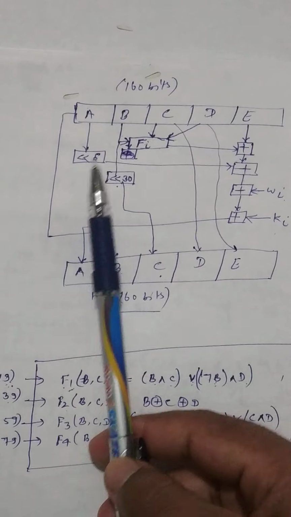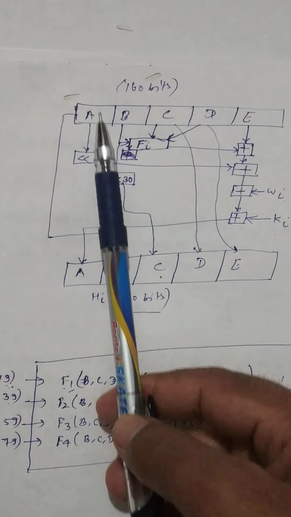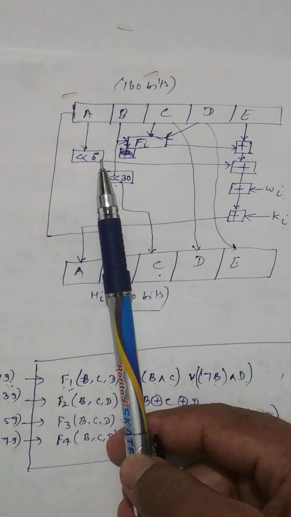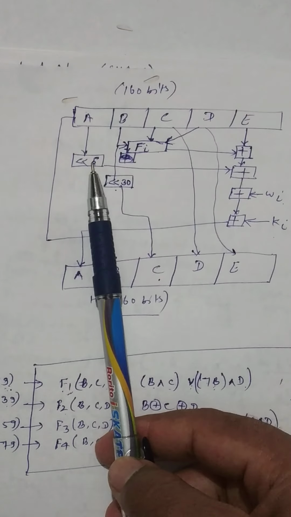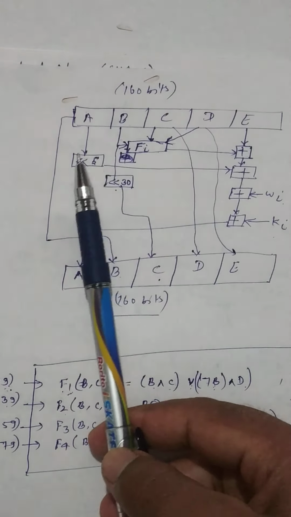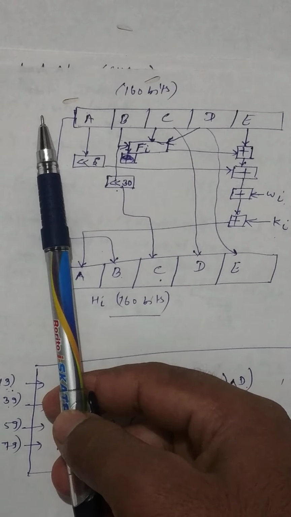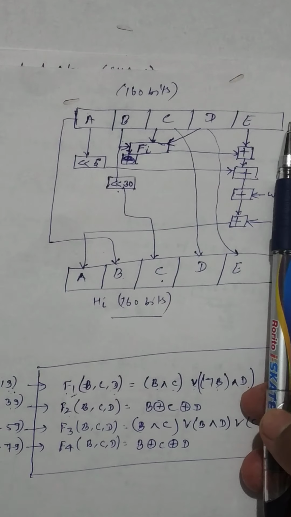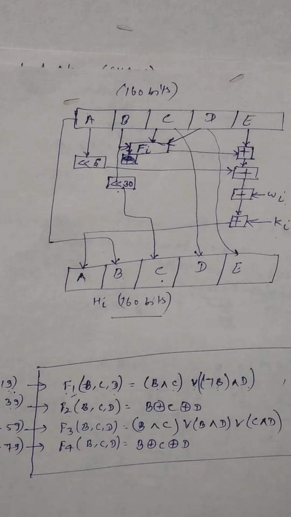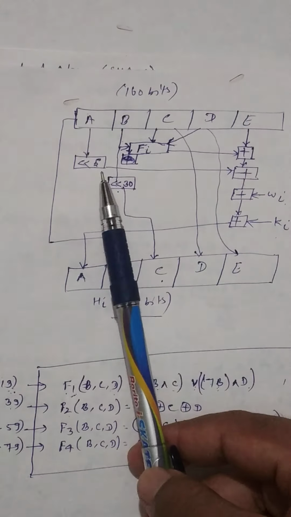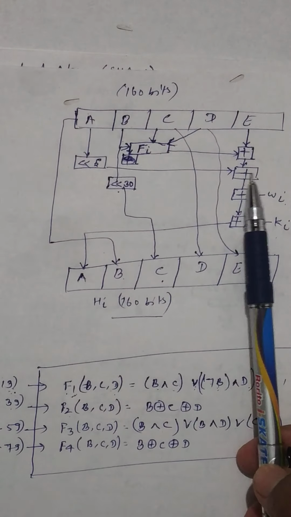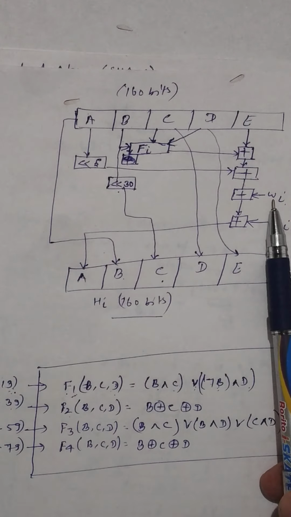Now what is this one? We are applying it on the A register. How many bits? 32 bits are there. Out of 32, we are applying a 5-bit left shift operation. It contains 32 bits, so you have to shift 5 bits from here. When you shift 5 bits, the 5-bit value that comes out from here gets added back here. Okay, so ultimately the size will remain the same. Then the output of this one goes to the addition modulo over here. Then finally our word is ready.